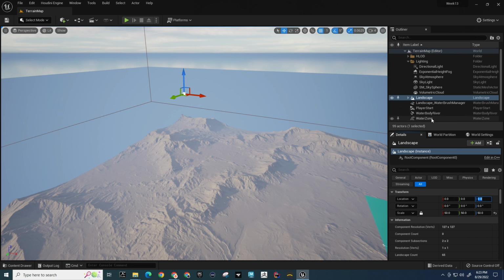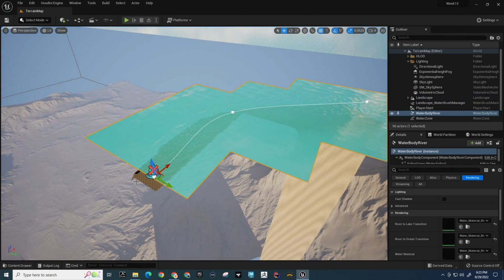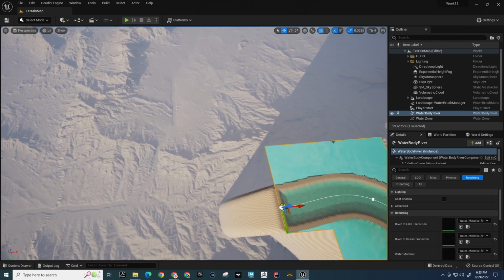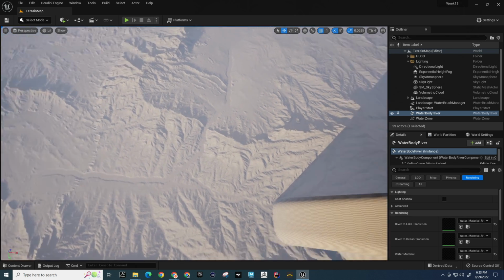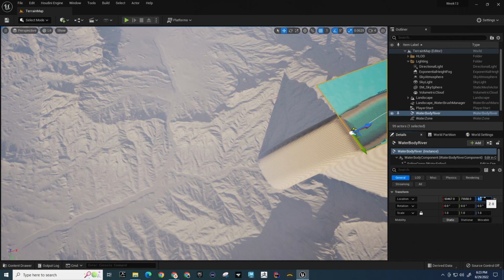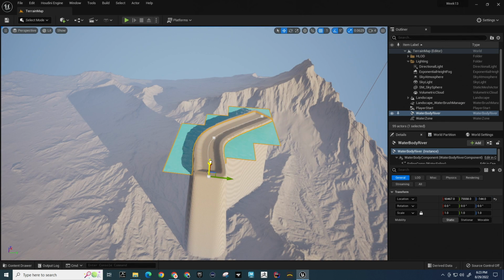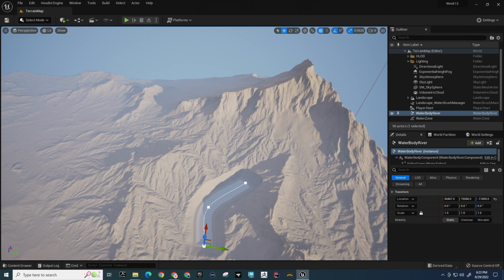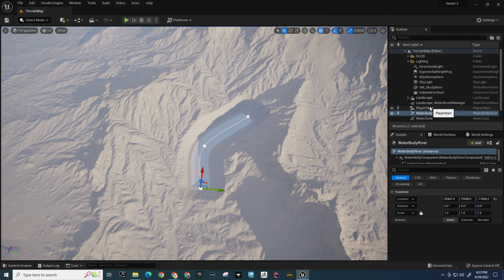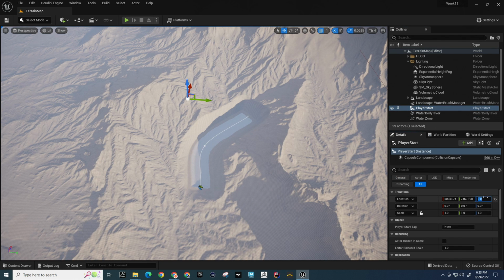Now, if I go to the water body river thingy and bring this down, way down. Then I do player start, and I bring this down to 0, and then way down right here. I'm going to play and we can see it.